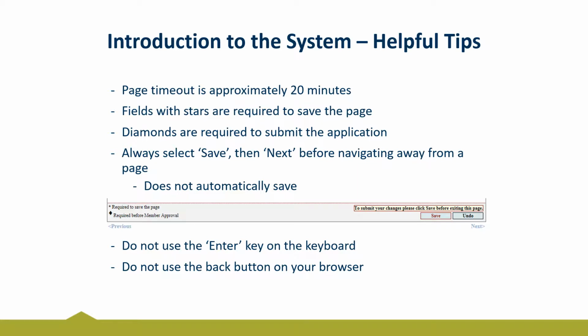The system will let you save the page, but you will not be able to submit the application until all diamond fields are filled out. It's very important to click Save before navigating away from a page if you've modified any of the data. You'll lose all of your updates on that page if you do not hit the Save button first. You will have to get accustomed to not hitting Enter or Return on the keyboard. The system works primarily using mouse clicks.